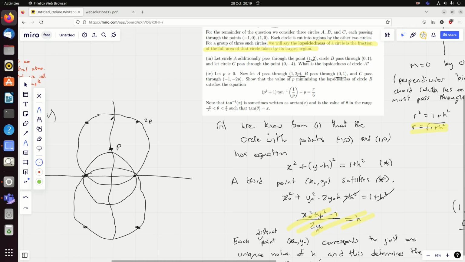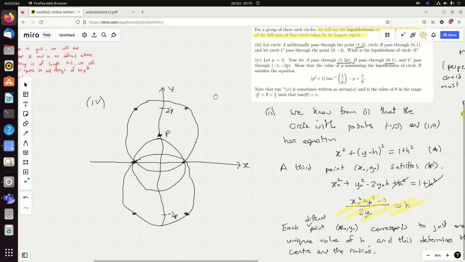Now, by the way, that 2p should be on the y-axis really, because it's the y coordinate, and 1 is on the x-axis. That's why I've got it lined up with that. I'm going to show you what it looks like nicely in a second, I promise you, but I just wanted to show you this is what you're up against. I want to explain it first with my dodgy diagram, and then I'm going to switch to a decent diagram so we can see what's going on.